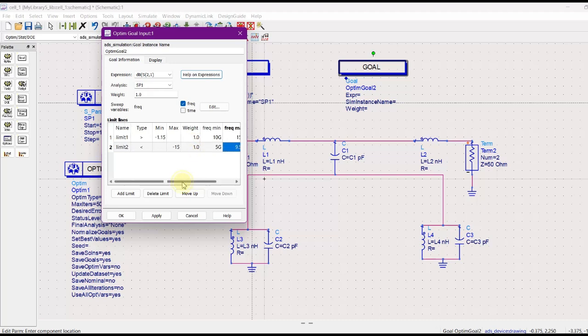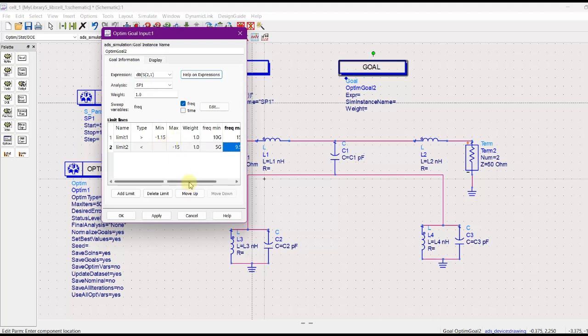So what it represents is that there are two limits for S21. It should be a higher value between 10G to 15G because S11 is low in this range, and for the rest of the band, from 0 to 10, it can be -15 dB.